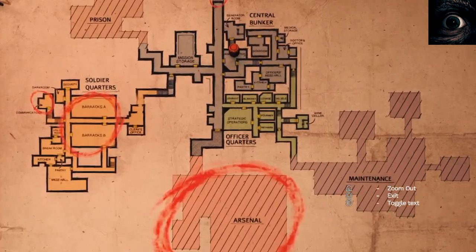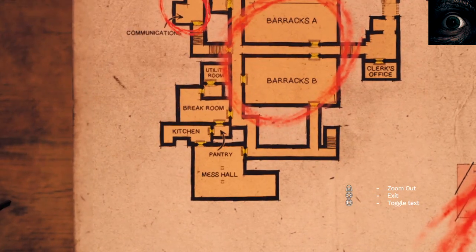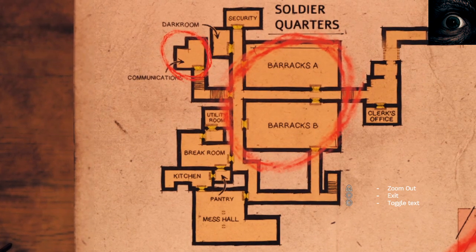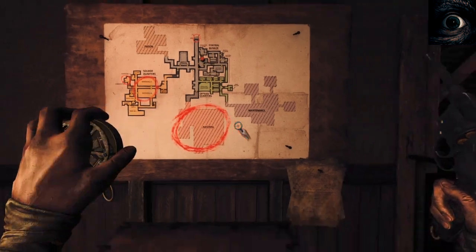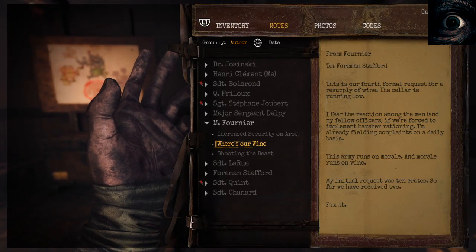So I think we'll leave the meat for now, and we're just going to focus on getting into the pantry, through the kitchen, into the break room, because the utility room I think did have fuel in there. And I've also checked in the notes, because we do have some more.